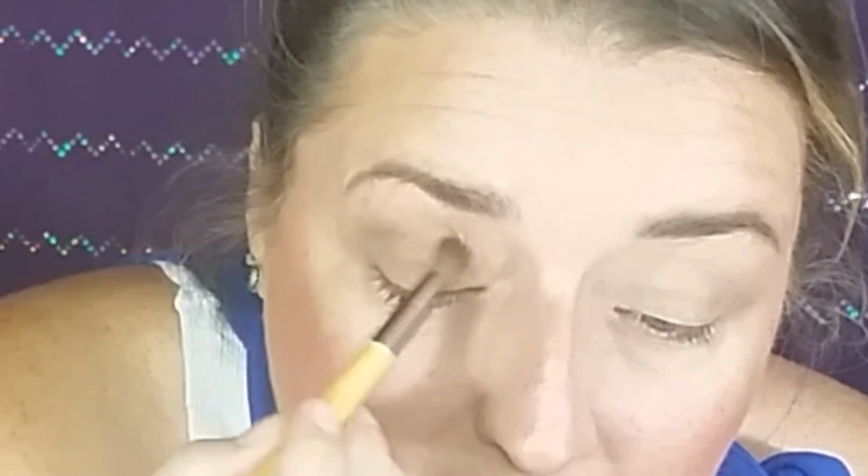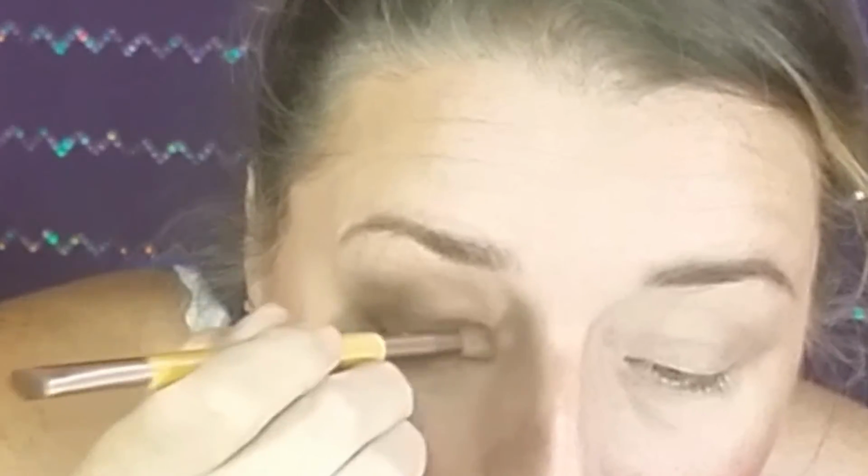These shades are very creamy. I don't see any fallout so far. I really like how they feel. They're not kicking up a lot of powder. That's a decent thing to have happen. So in the interest of time, I'm just gonna do one eye, and then we'll do the other eye off camera and we'll come back and talk about the palette.